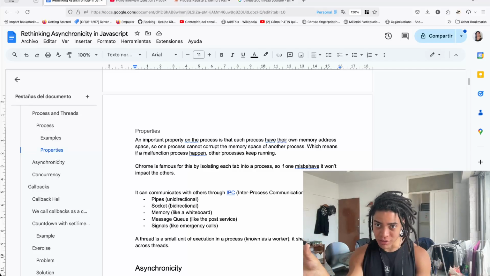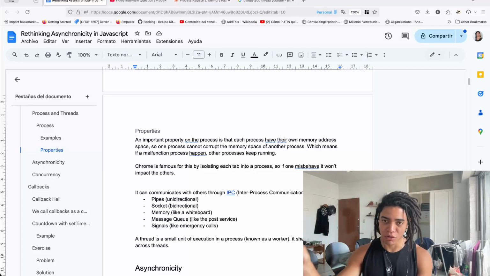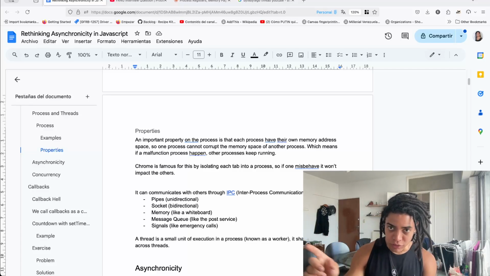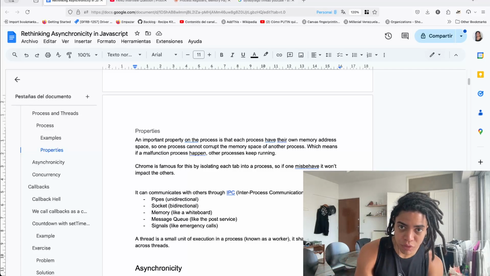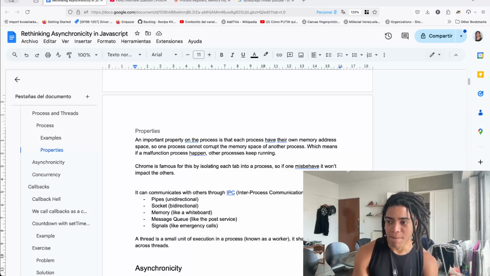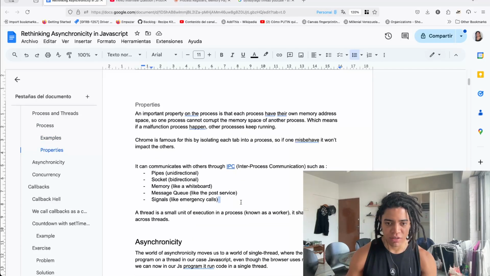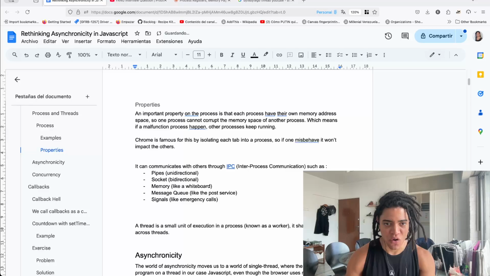It can be a pipe, which is unidirectional, or multidirectional using sockets, or by sharing memory, or a message queue. So they have some sort of broker for that, like a post service, or sending signals to one program. This is very interesting. And now let's talk about what a thread is.